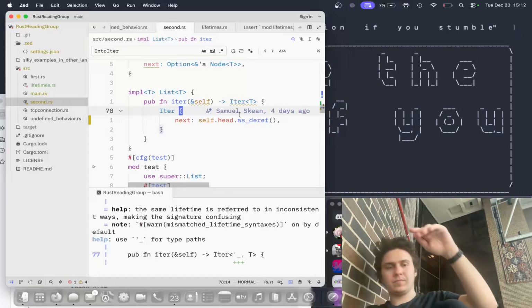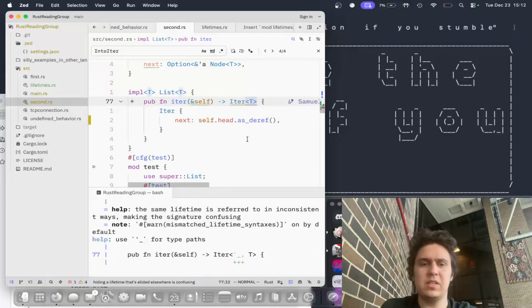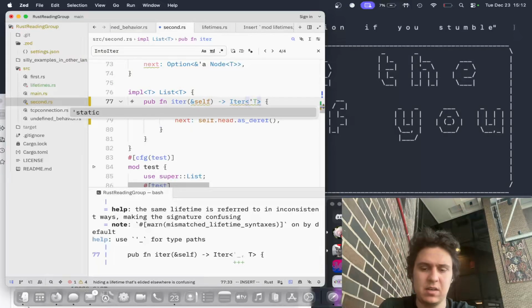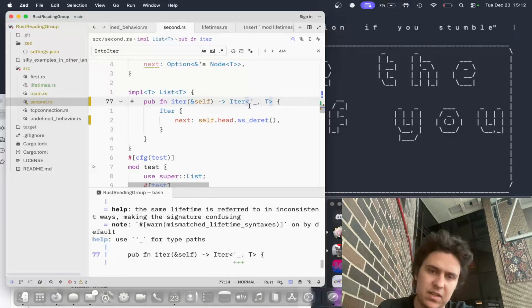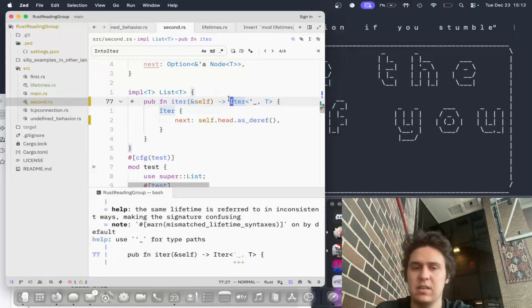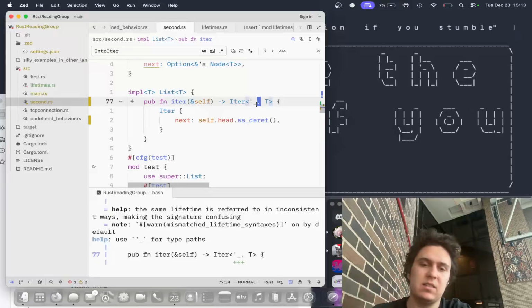It tells me, interestingly, that there's no problem here, but that we should be using a lifetime here. That's sort of funny. This is a special lifetime. This is the explicitly elided lifetime. That means we're saying there is a lifetime for which this iterator is valid, but we are not bothering to name it, but we are saying that it exists.